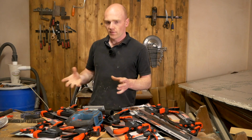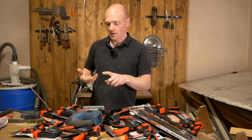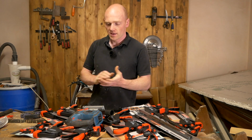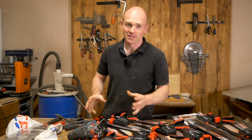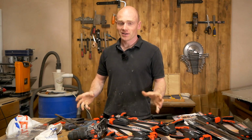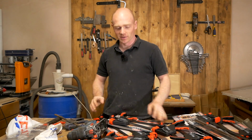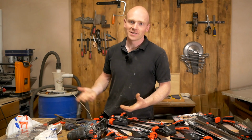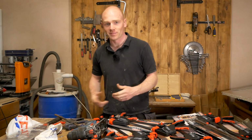But for the basic circular saw, impact driver, cordless units and drill driver and things like that, then yes, it makes sense to stick on one battery system. It was just really to say that I don't really have a particular alliance to a particular colour power tool, and at the end of the day, if it does the job and it does it well, that's enough for me. And also, if it's a corded tool, then it doesn't really matter too much whether one thing's one brand or another brand, as long as it plugs into the same supply.